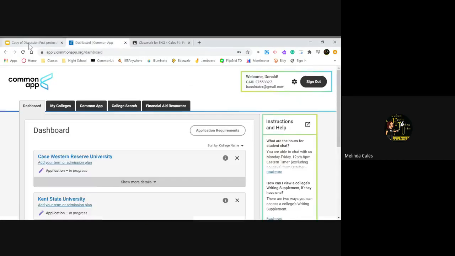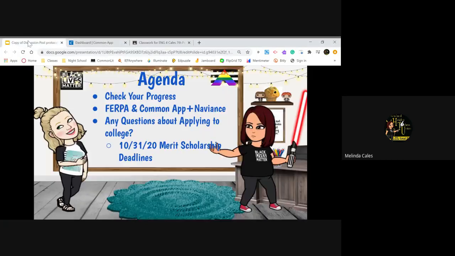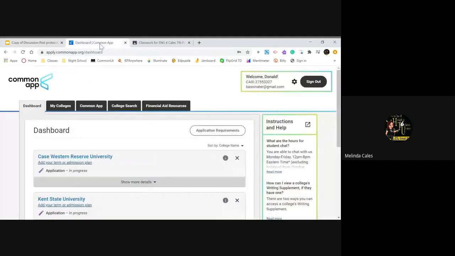So we're now going to go back to our agenda. We've done the check your progress. Now we're going to talk about the FERPA and the Common App / Naviance issues that everyone is having. The most common issue that everyone keeps telling me is that they go to sync up Naviance with their Common App and they're getting an error.